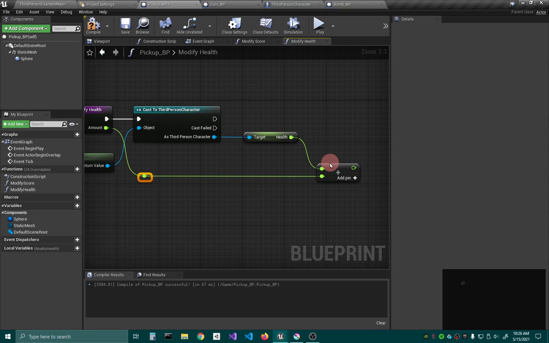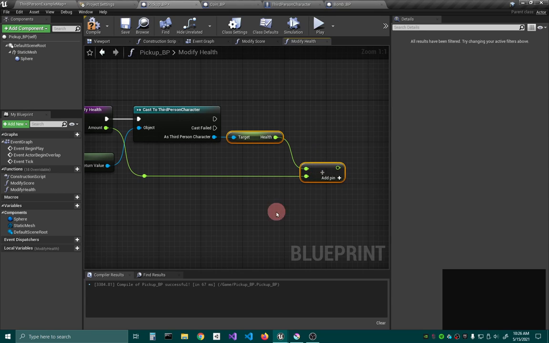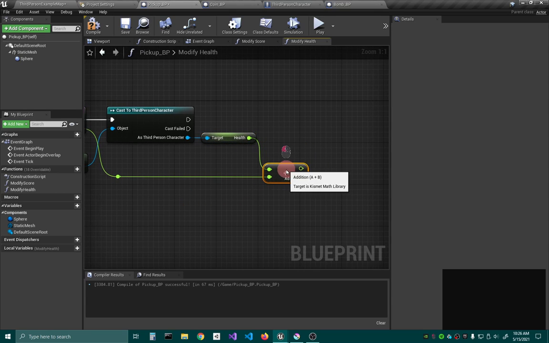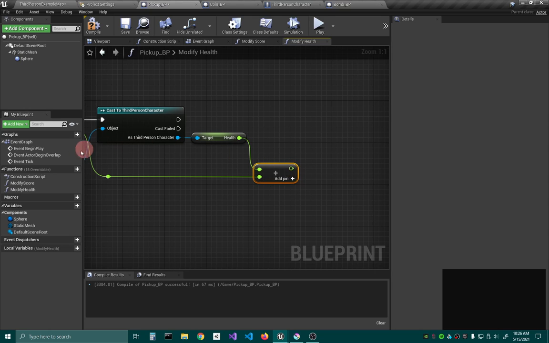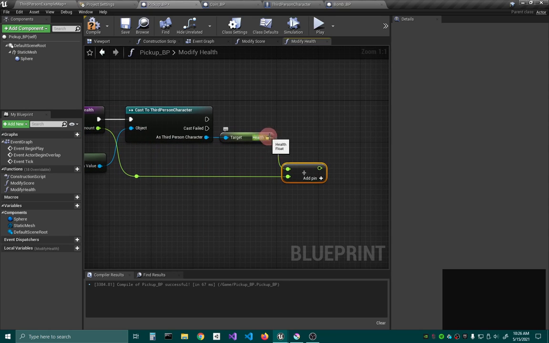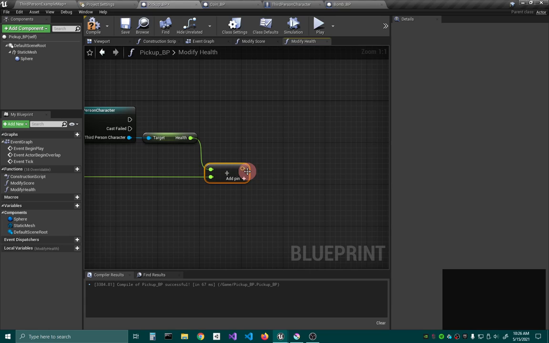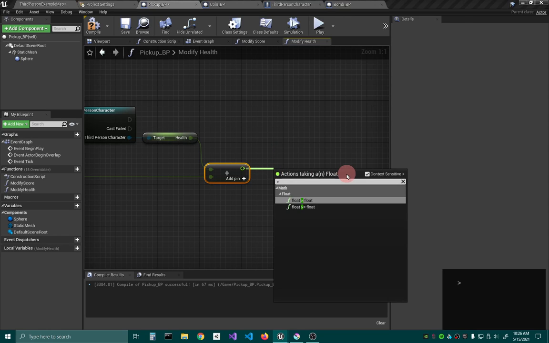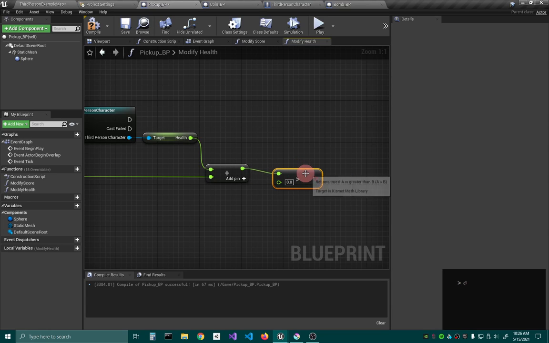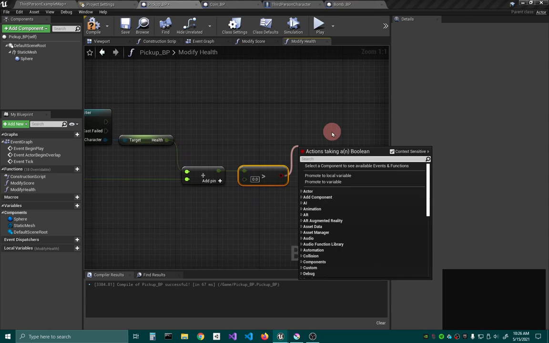Make this a little bit neater. So this value here is going to be whatever the damage was plus whatever the value of the health was to begin with. And so we want to make sure that didn't go below 0. And so to do that, we'll say, is this value greater than? And we'll do the greater than symbol. And then here we know that we just want to leave this as 0 because we want to just check, is this value greater than 0? And then we want a branch.